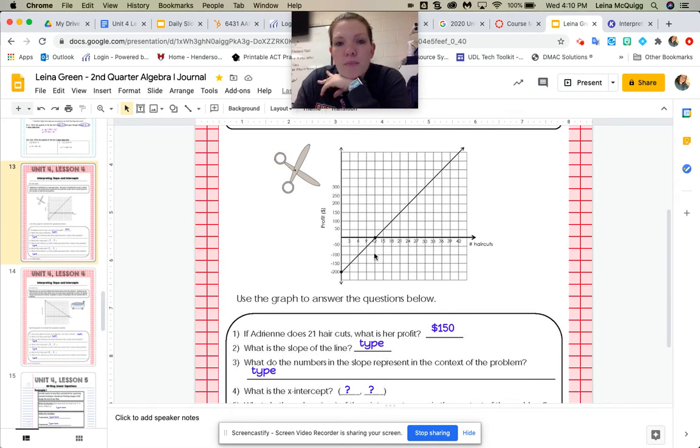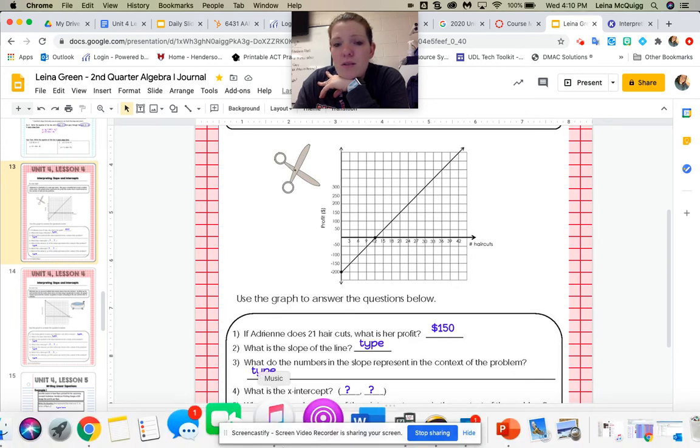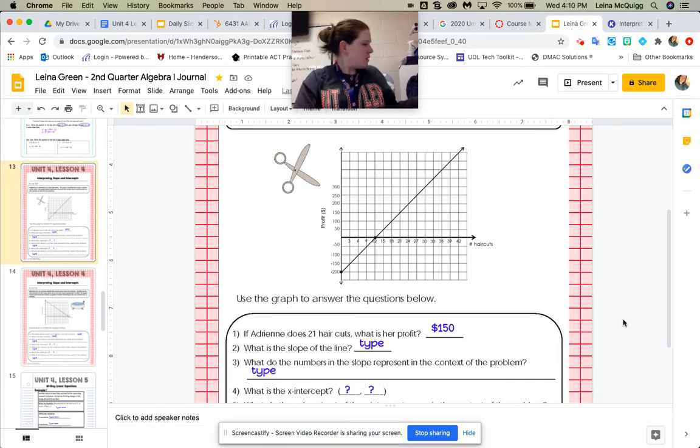So slope, we can do rise over run. I like to pick 2 points and do it in my calculator. Okay, so that's kind of what I'm going to do. I'm going to pull my iPad up so that I can write down and say what I'm talking about here.